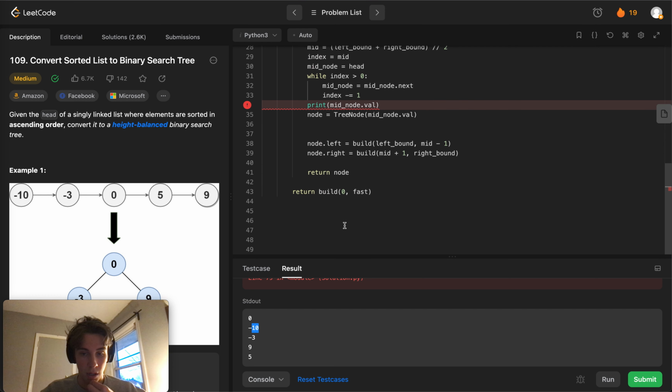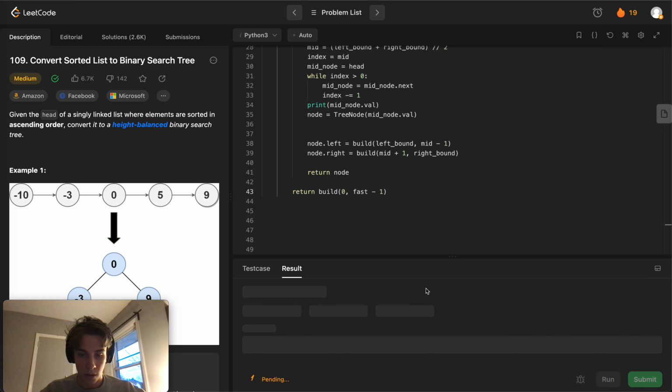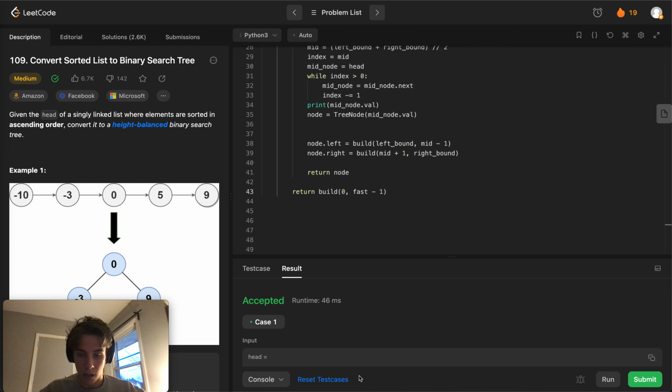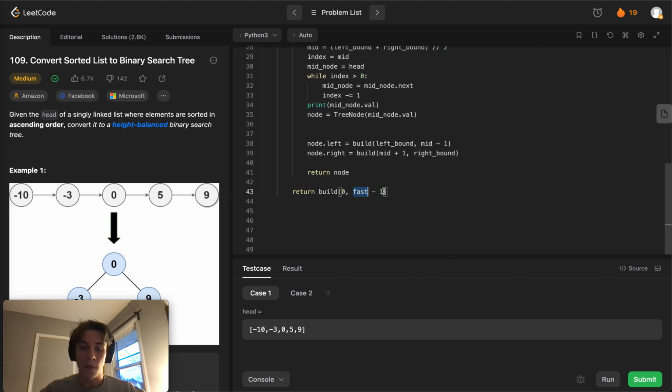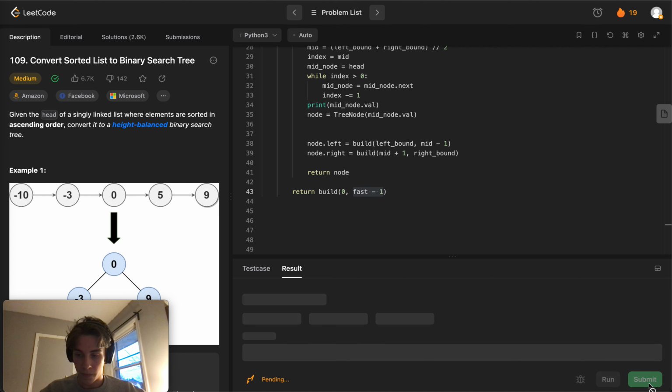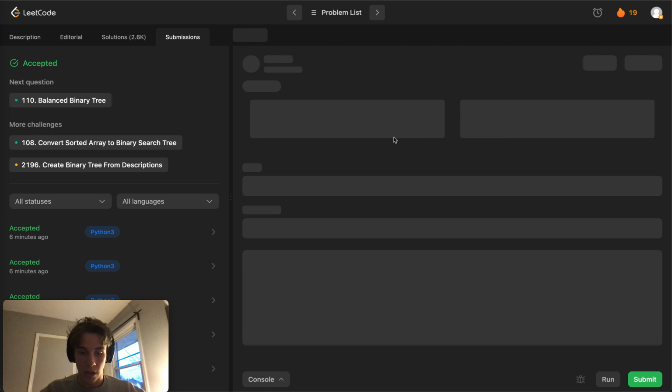Is this because, should I be doing this? Oh, sweet. Okay, let's reset the test case. So I guess I wasn't that wrong after all. I can remove this as well.